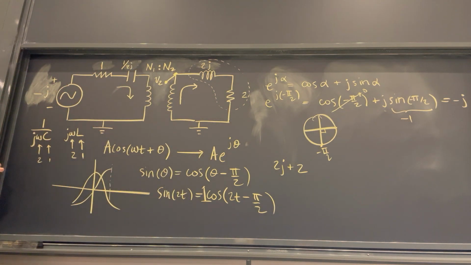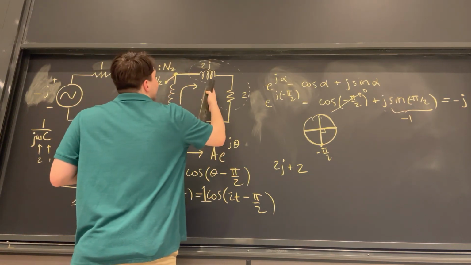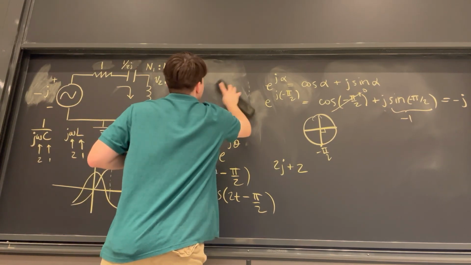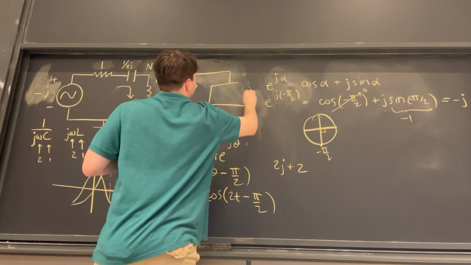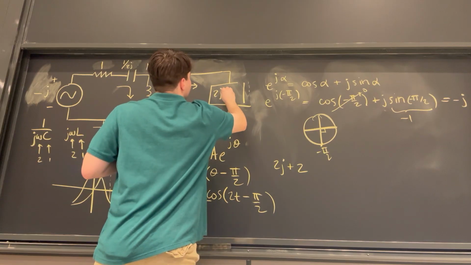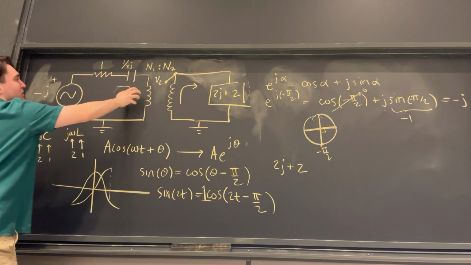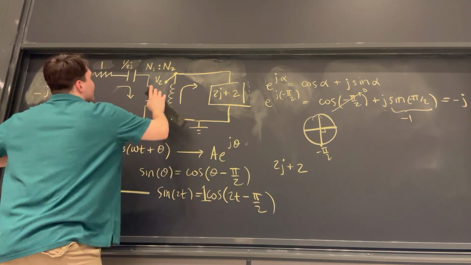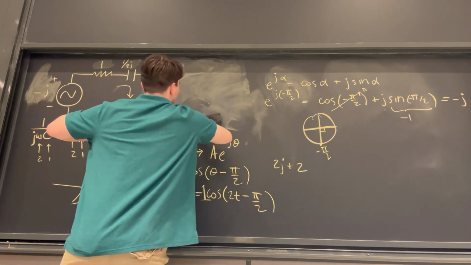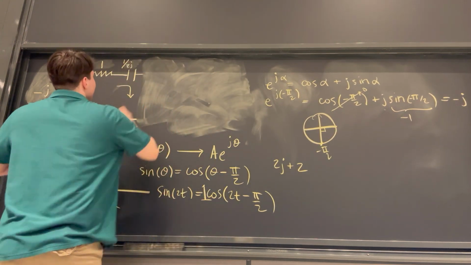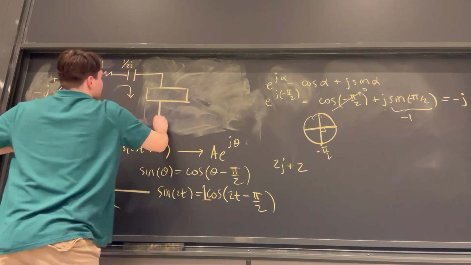But now that we know that there's an impedance of, let me just redraw that so it's perfectly clear, we know that we have this impedance of 2J plus 2 on this side of the circuit. Now I want to bring it through the transformers and plug it into that side of the circuit. So let's go ahead and do that. We can just get rid of all that. And I'm going to plug it into this side of the circuit such that I have this new thing.